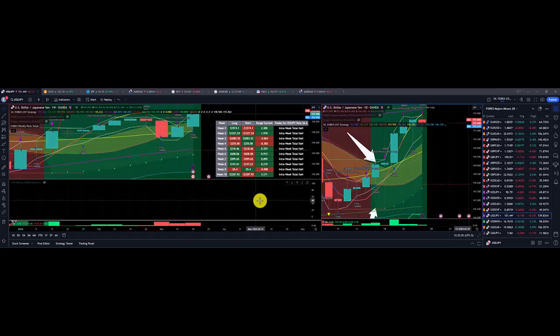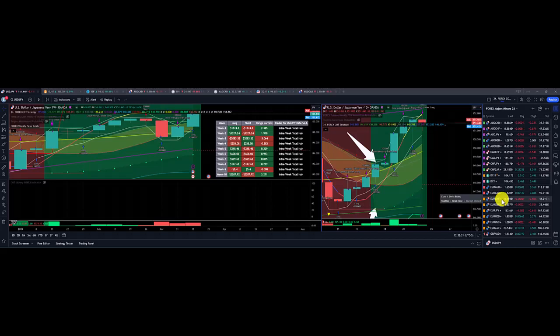Overall gains for all of the fades was 18 trades overall in fades, 17 wins, 94%, 11K on one standard lot. This is to highlight not only doing market turns but also trend trading. If you do that, it was kind of hard to switch my mindset between market turns and this. This makes it a lot easier for me to make the switch between market turns and trend trading.